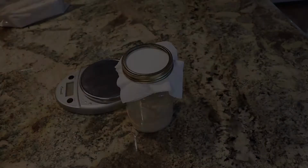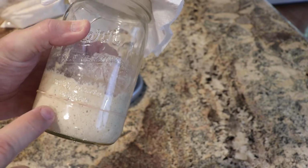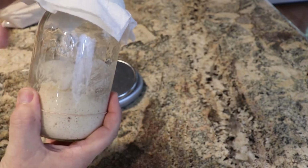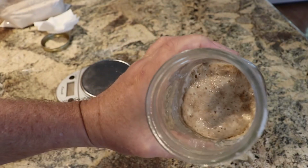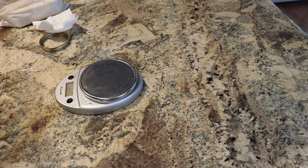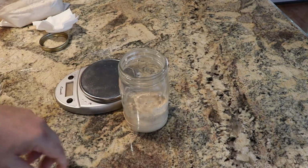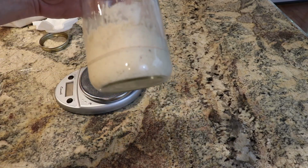Okay, now we're on day number 5, and take a look at that. We have activity. See that it started to grow? So we now have captured the yeasties. Got all that bubbling going on in there. Yep, you can smell it. Now, it's not, of course, that strong, so you want to keep feeding it, but it's ready right now as far as it's got yeast.